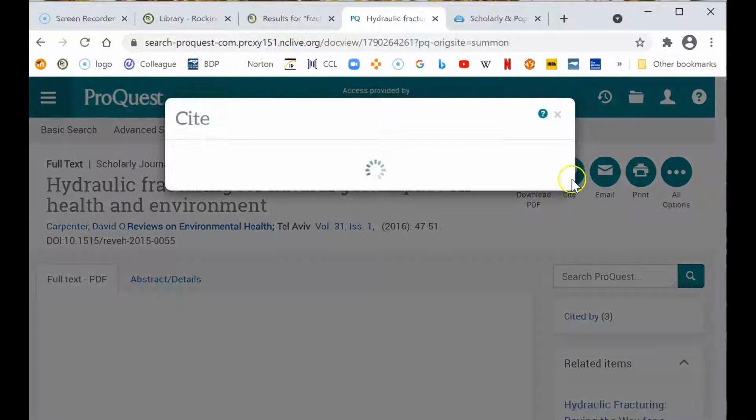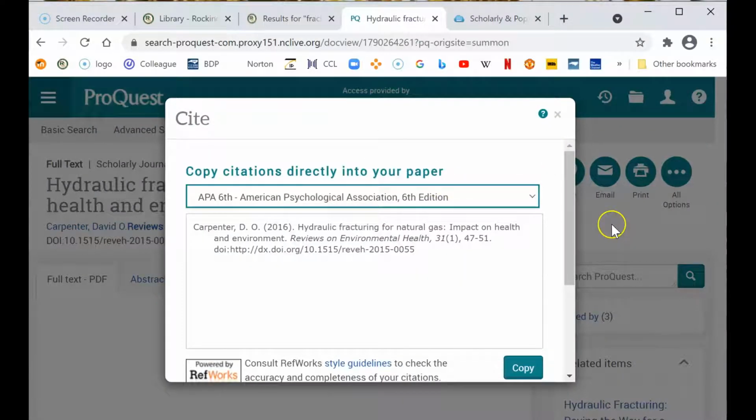Now, as we saw with the ebooks, many of these databases have automatic citation options. Now, this is the most important thing about using this database, ProQuest. The default citation style is APA 6th. Now, we don't use APA 6th edition in English 111.